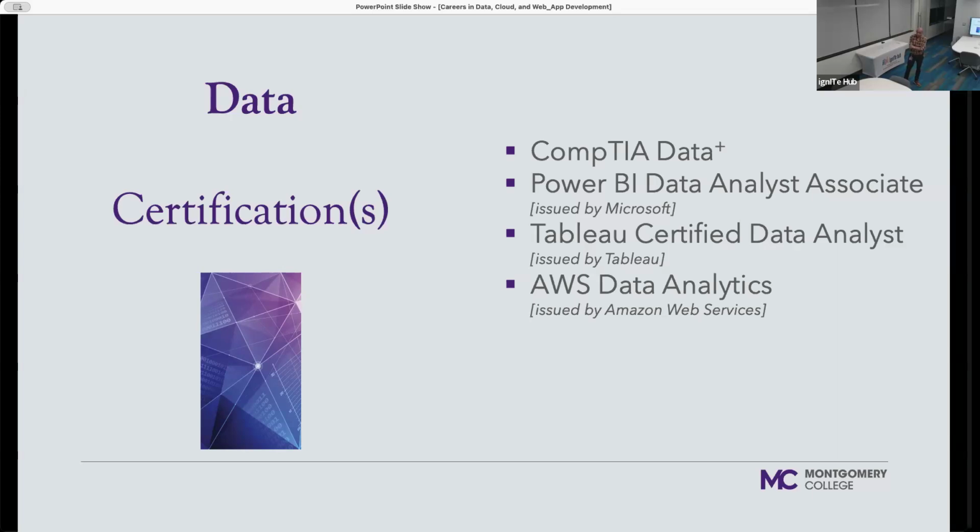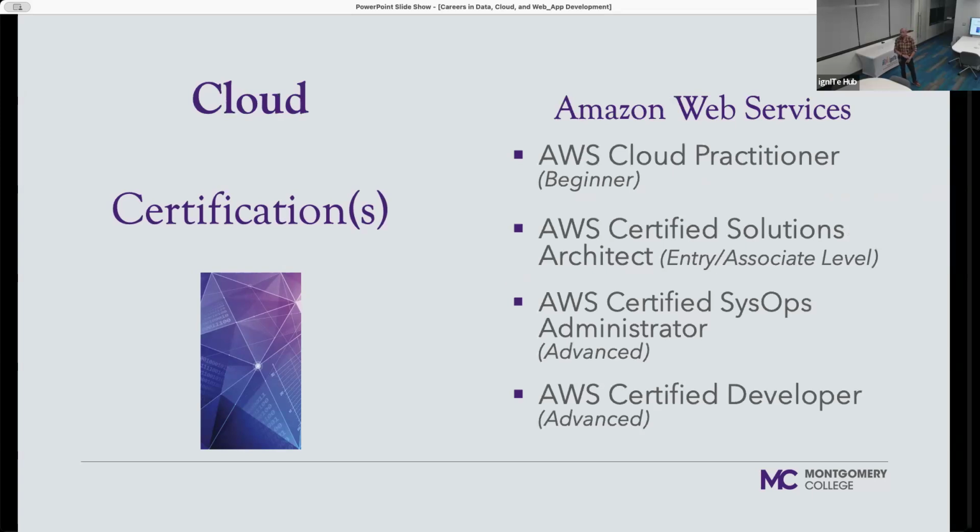Now, when we go to the next one, which I think is going to be the cloud. As you can see, it's all AWS. Again, there are other certifications. Azure has their certifications. Google Cloud now is starting to have their own certifications. But still, the biggest play in the industry is AWS. And a lot of these certifications are what we're seeing in a lot of the job postings. And as you can see, there's a ton, and this is only 4. They have a lot more. I think they have something like 20 different certifications.